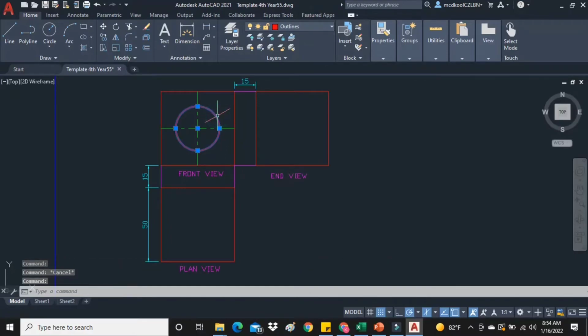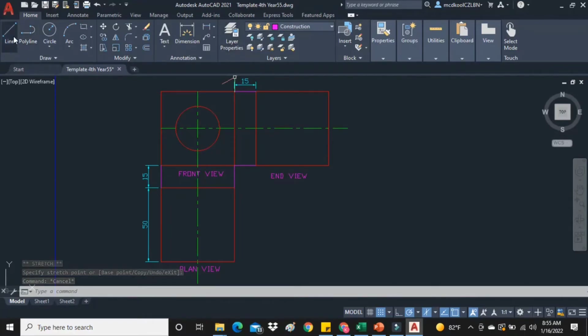So since this circle is here in the front, we need to show what the circle would look like in the other views. And first thing, we draw across or extend our center line. You click it. Then at the end of the line, you will see a square. You will left click there and pull it downwards to extend that line across. And you can do that with any line.